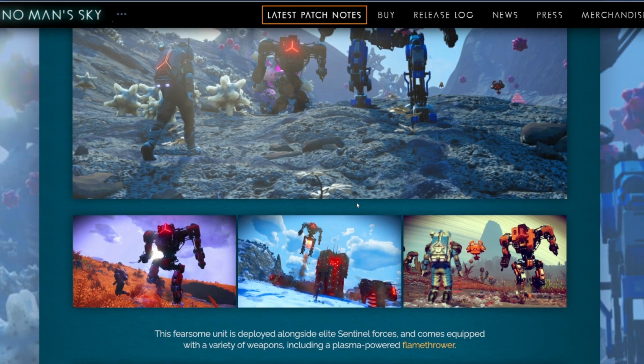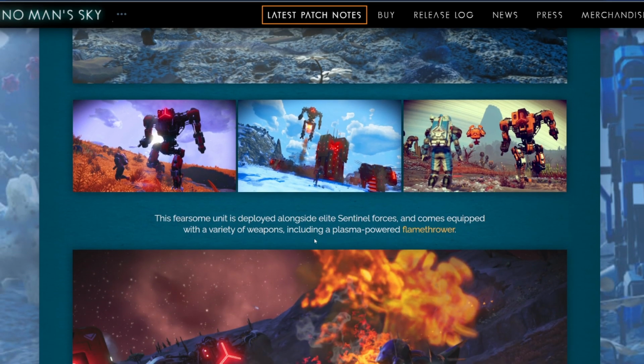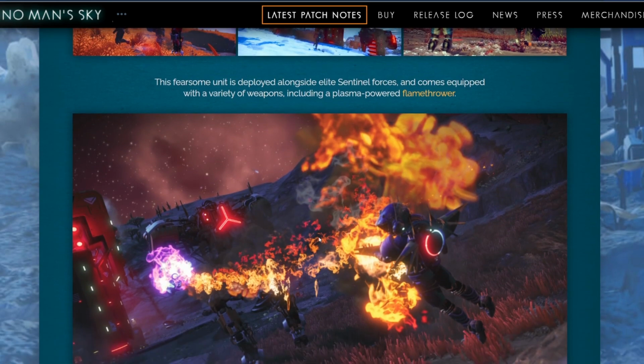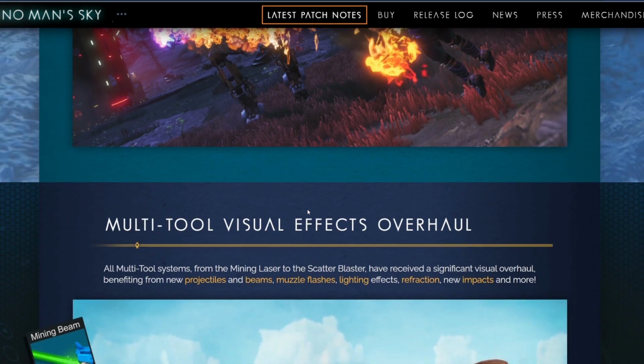Let's see, we've got some amazing pictures. You see them jumping here. It's the same basic abilities as your mech. They turn kind of crappy like your mech, so you can use that to your advantage, I notice, when you're fighting them. But if you've got an old character that's powered up, you should be okay. New characters may have a problem. Here's the flamethrower we see. New visuals all around, I noticed when we were fighting.